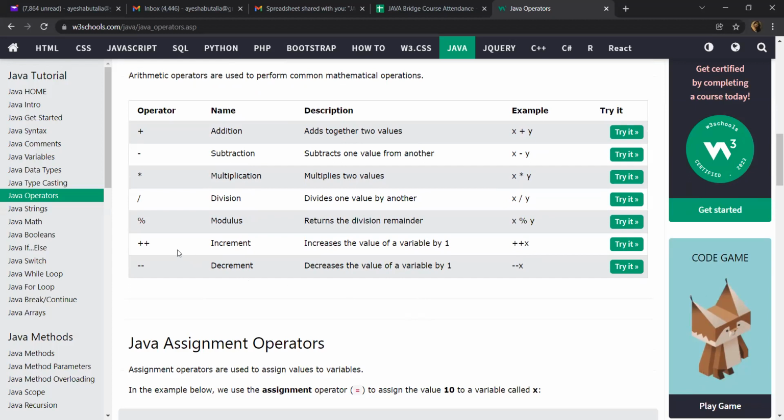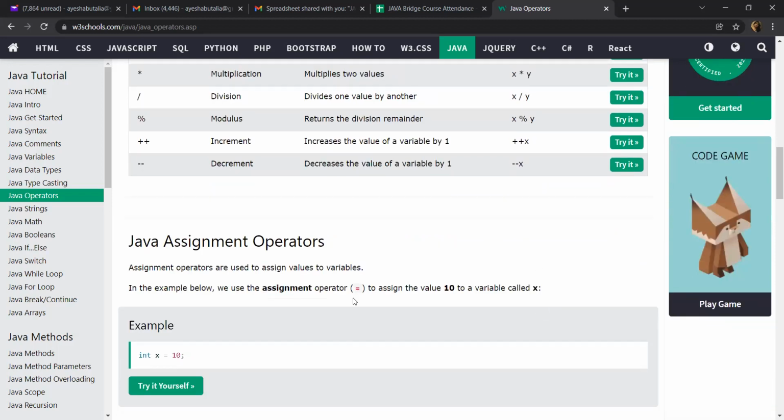Now next is your plus plus, that is increment. So plus plus x means x is equal to x plus 1. Minus minus is a decrement operator, so it means x is equal to x minus 1. तो सिर्फ minus 1 के लिए ही आपके पास operators है. There is nothing called x is equal to x plus 2 के लिए कोई operator नहीं है. You have to write x is equal to x plus 2. But x is equal to x plus 1 के लिए आप directly x plus plus लिख सकते हो.